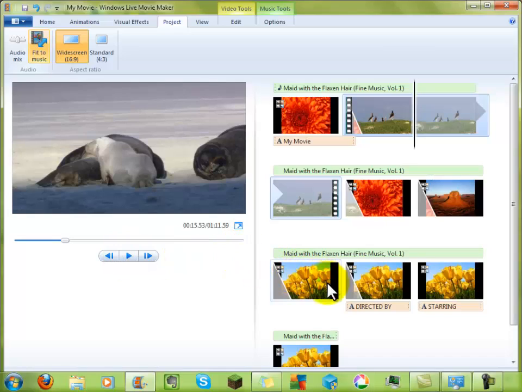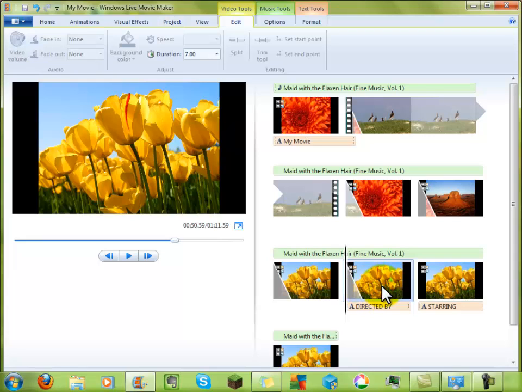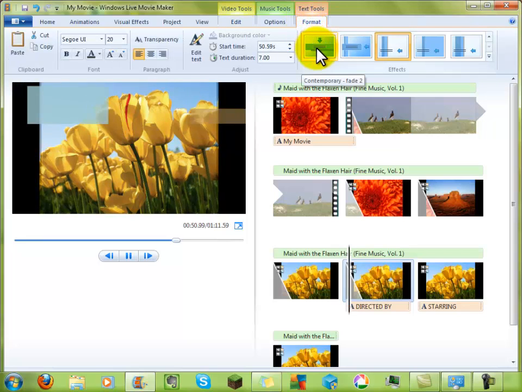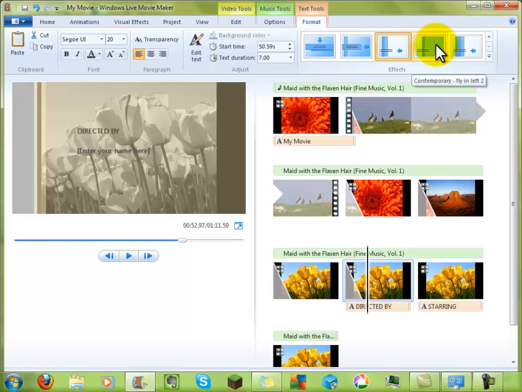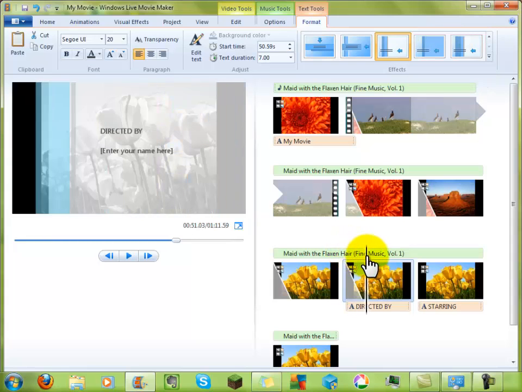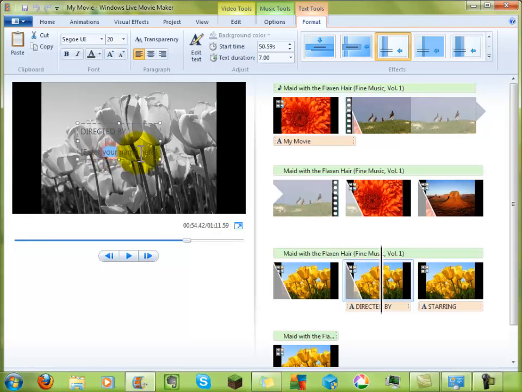We can also see down here that since we picked the contemporary auto movie, there are some credits. Let's edit them. If we double click on this picture, as indicated at the bottom with directed by, this is one of the credits. If we click Format, we can change the way the credit appears. You can see when I mouse over the different effects that they play temporarily in the view window. We can grab our slider and pull it ahead so we can see our video and our titles. If we double click it, we get our options to change the text and what have you.